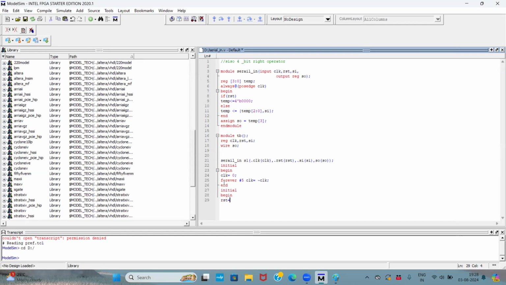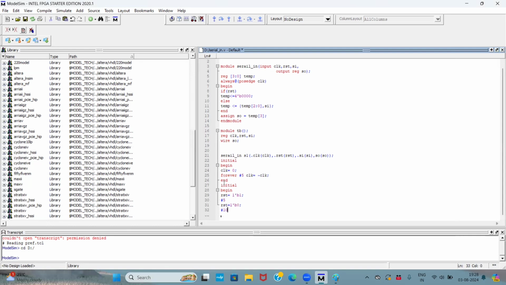First we will check with the reset condition. I am giving reset equals 1. At this time it won't work, right? Because my reset condition is active low, according to 0. Now I am making it 0. After a delay of 10, I am passing Si equals 1'b1.